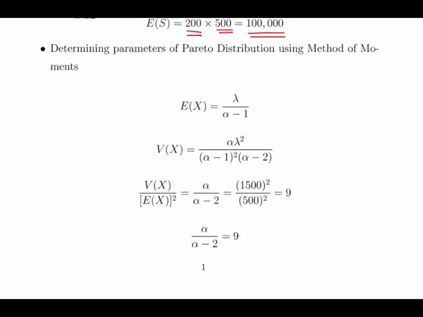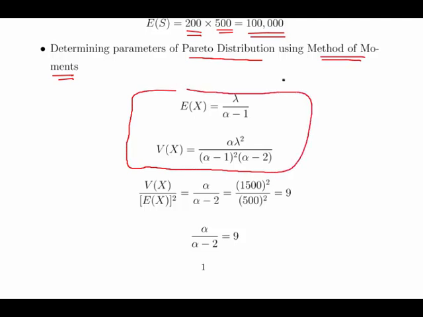The next thing we're going to do is determine the parameters of the Pareto distribution, the Pareto type 2 distribution correctly using the method of moments. We are told the mean and we are told the standard deviation and from that we can determine the variance. So we have the mean which is the expected value of x which is lambda over alpha minus 1. The variance of x which is the square of the standard deviation is alpha times lambda squared divided by alpha minus 1 squared times alpha minus 2. Now the method of moments is a very simple and straightforward mechanism for deducing the parameters, getting individual values for alpha and lambda.